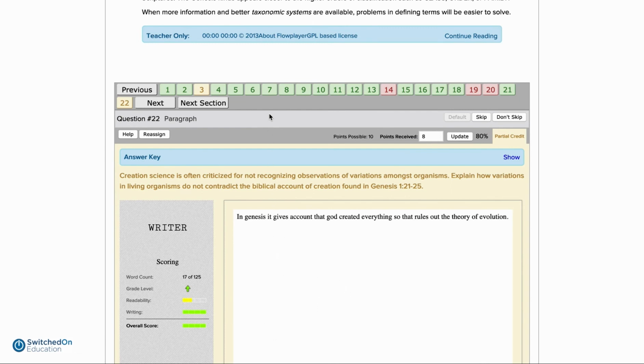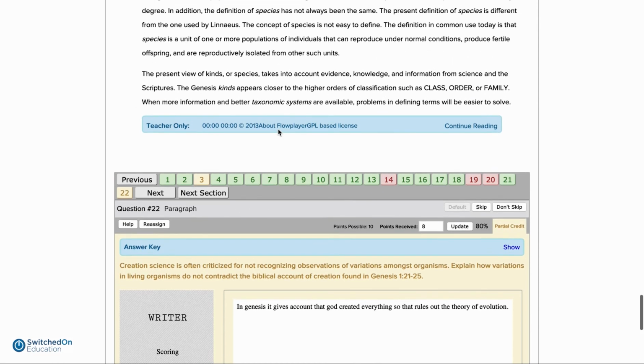What I want to draw your attention to is that as soon as the students have completed their questions, they get instant feedback. The ones that are correct are green, the ones that are incorrect are red, and the ones that are partially correct are yellow. This is very important for today's student because they are looking for instant feedback and they're not wanting to wait for their teacher to give them back their graded paper. They want to know instantly how they can get on with their work.